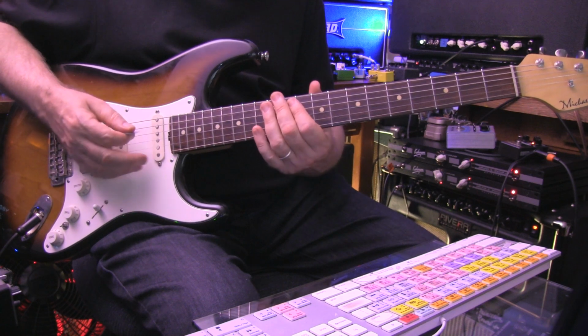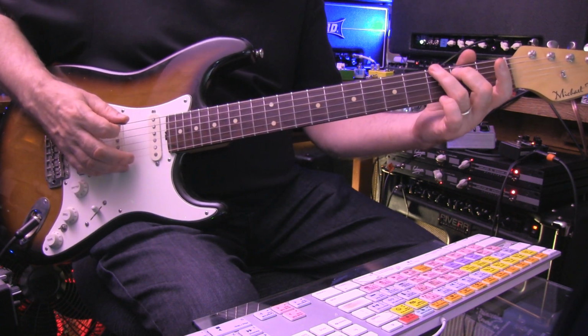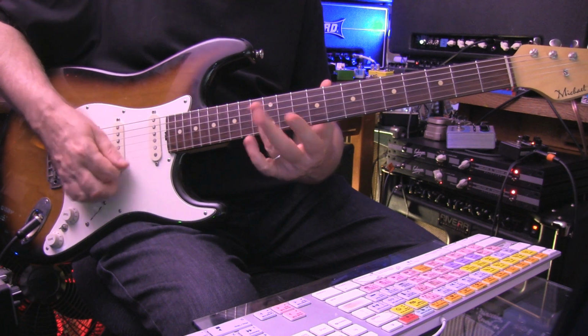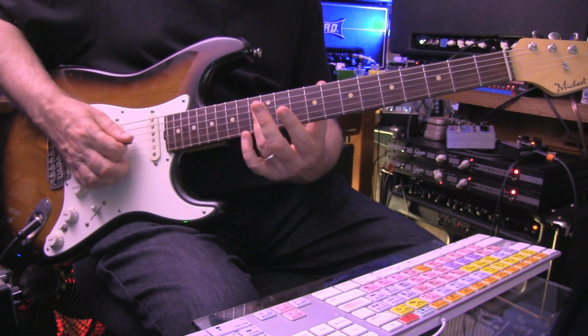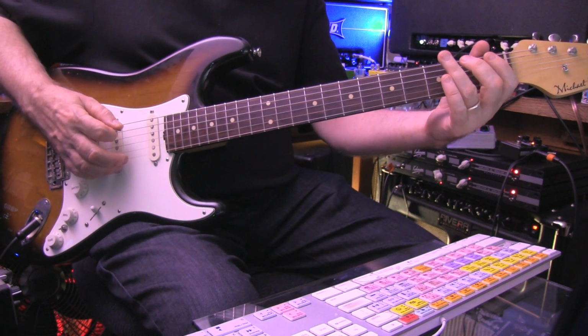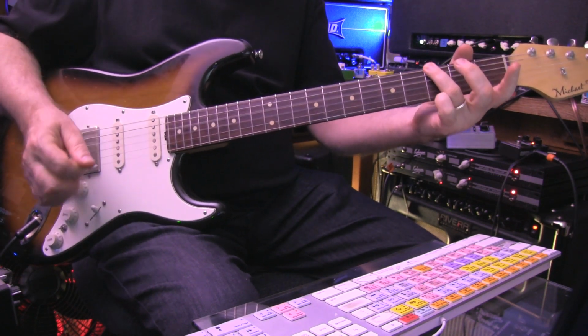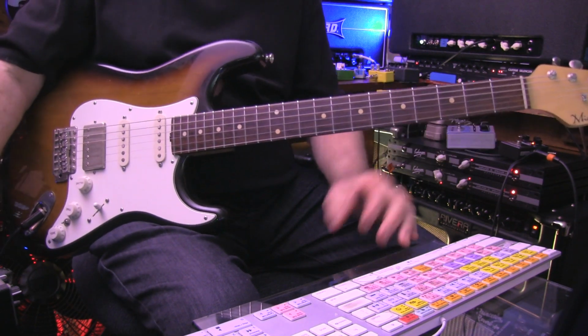And another cool thing that I hear on the record is that when he strikes the low G, the other guitar player strikes the harmonic. I think it's this one up here. So that's an overdub. You can kind of hear it on the record here.